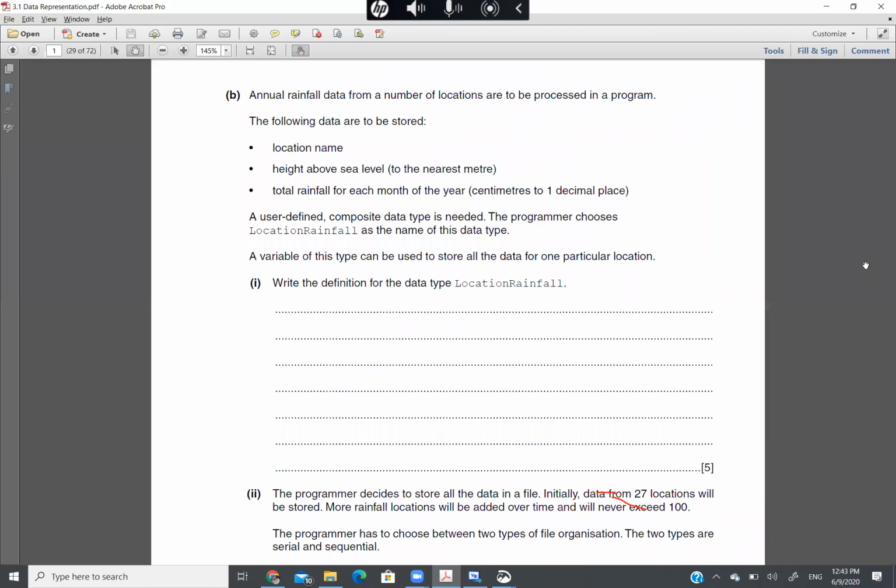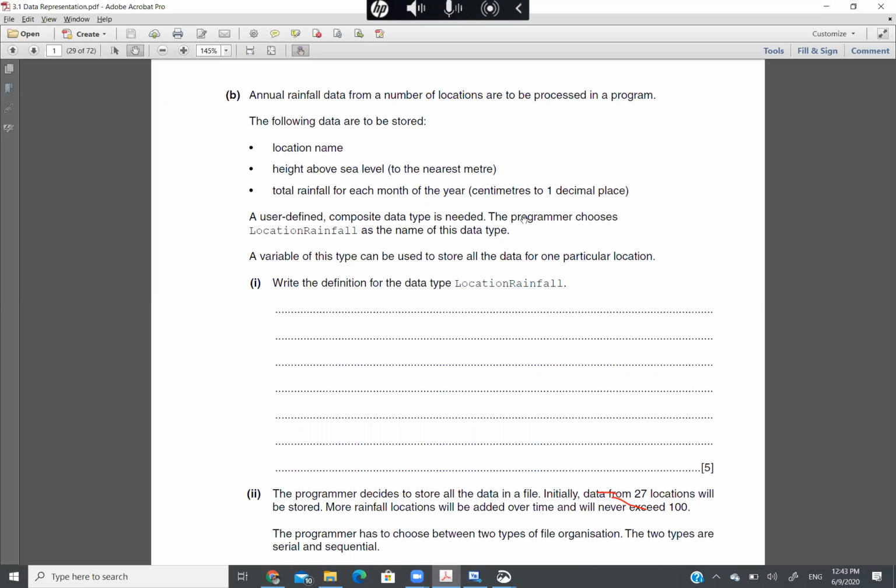Annual rainfall data from a number of locations are to be processed in the program. The following data are to be stored: location name, height above sea level, total rainfall for each month of the year. हर महीने में what we need to do, we need to have a user defined data type.